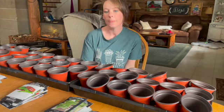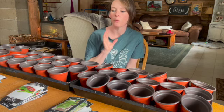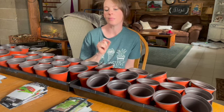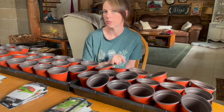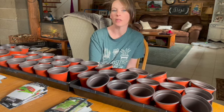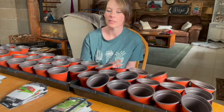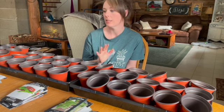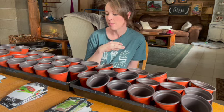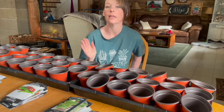I have messed around with the right times to start different seeds in our area. Because I am selling starts this year, it changes my timeframe just a little bit, because I need to have plants that are a little bit more mature to get out to people. I did go ahead and start a few things a little while ago — just the petunias and the pansies, because those are for more like hanging baskets and they take a little bit more time. This planting I'm going to do today is a little bit sooner than I would normally have started some of this stuff, but most of this stuff is things that I already like to plant.